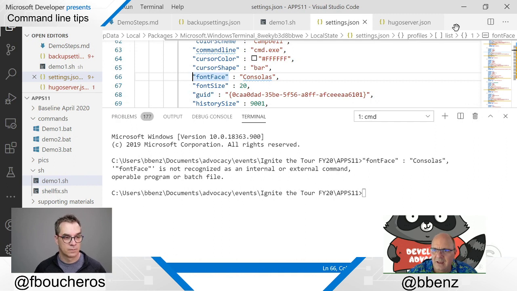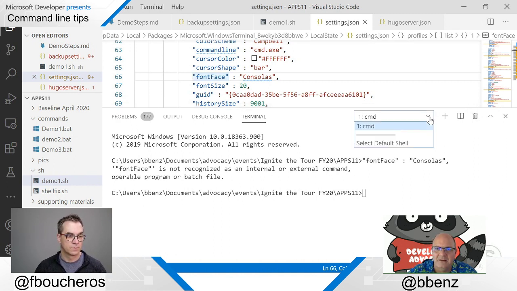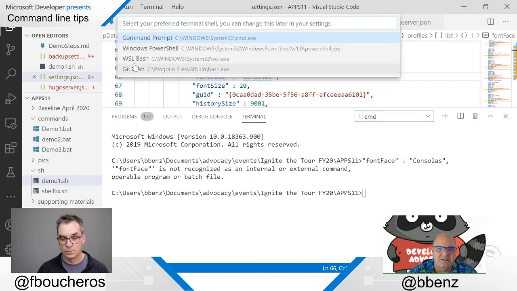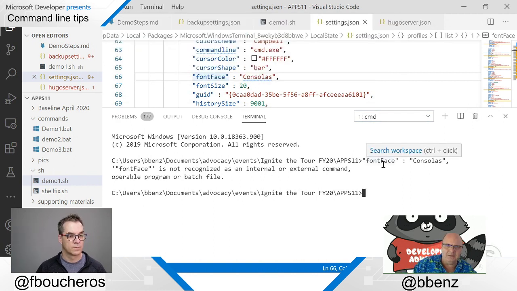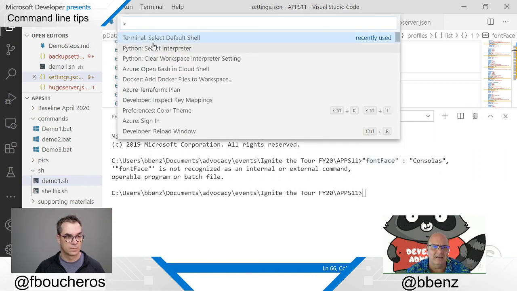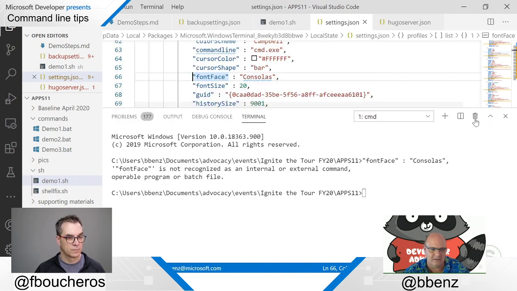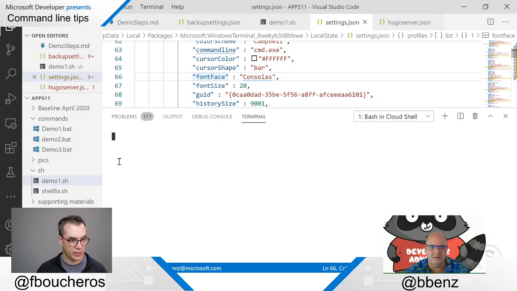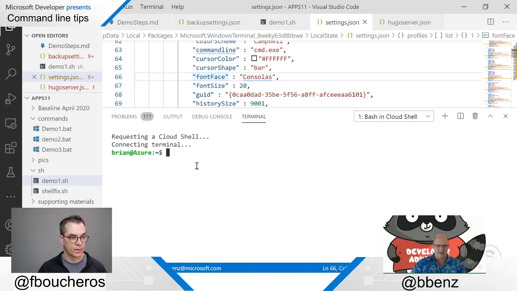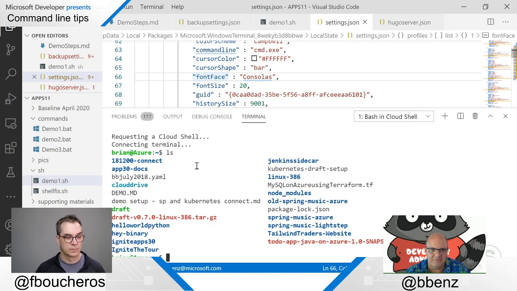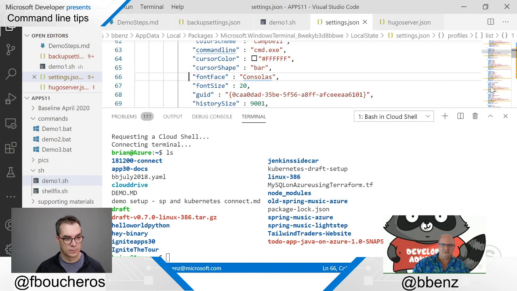There's one other option you have as well, which is kind of cool. Aside from command prompt, Windows shell, WSL bash, or git bash, if I do Control-Shift-P, where is it? Open bash in Cloud Shell. So the next time I close this, it's actually going to open, there it is. It's actually opened this in Cloud Shell now. This is all the stuff that I showed you earlier from shell.azure.com. And the thing that always blows my mind is when I hit Control-Shift-Z, it actually posts this out to the cloud.